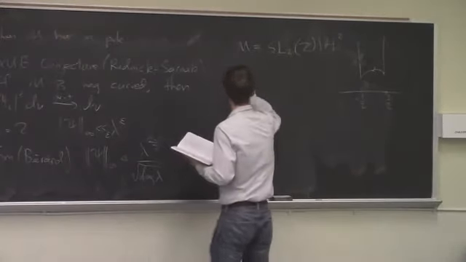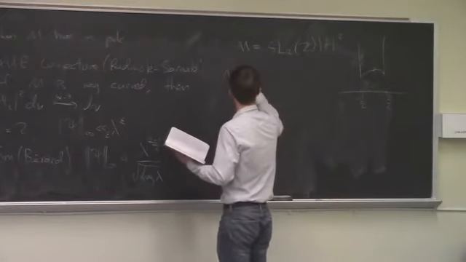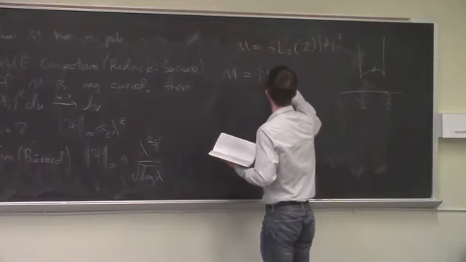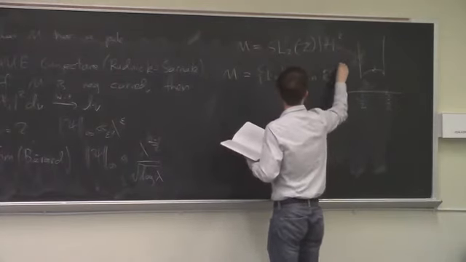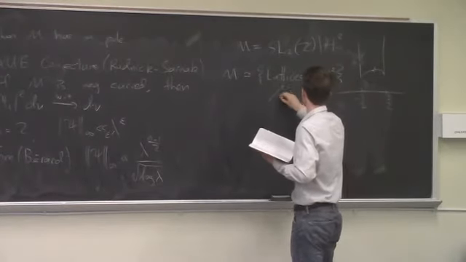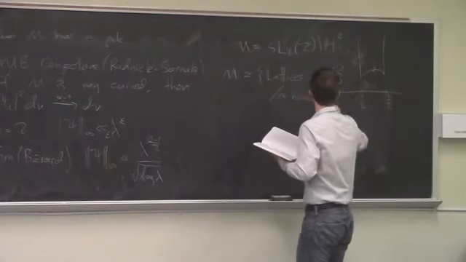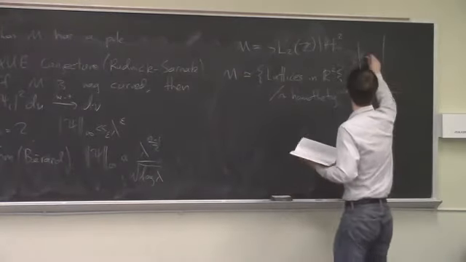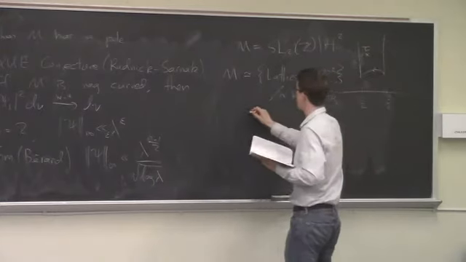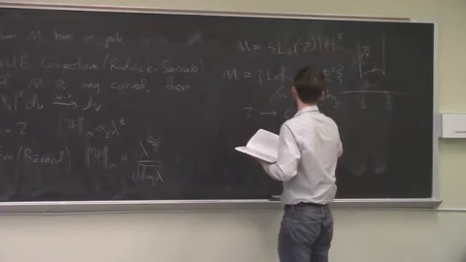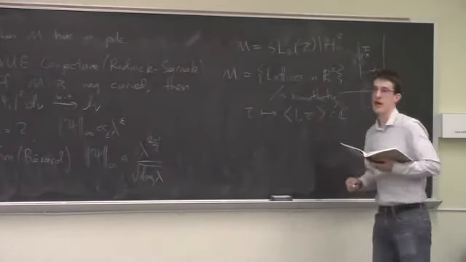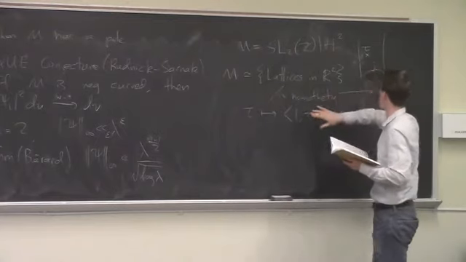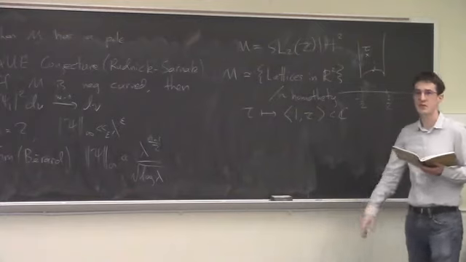And to define them, it's natural to say that M is naturally bijective with a set of lattices in R2 modulo the relation of homothety, so that's scalings and rotations. And the way this map goes, if I've got a point tau in the upper half plane, I send that to the lattice in C spanned by 1 and tau. And you can show that once you quotient by homothety, that map factors through SL2Z, and in fact it gives a map from this quotient to these isomorphism classes of lattices.